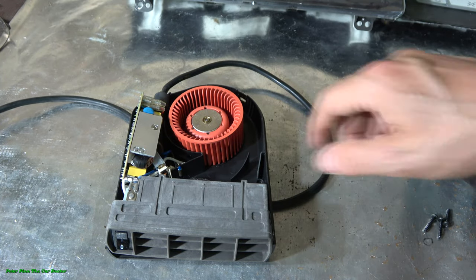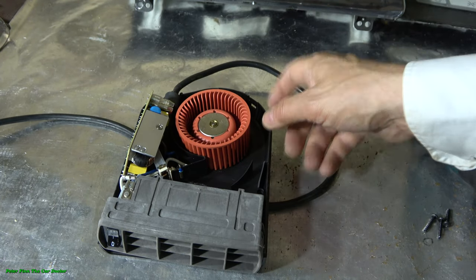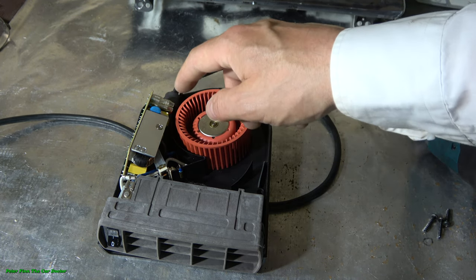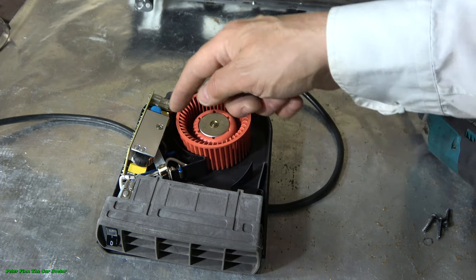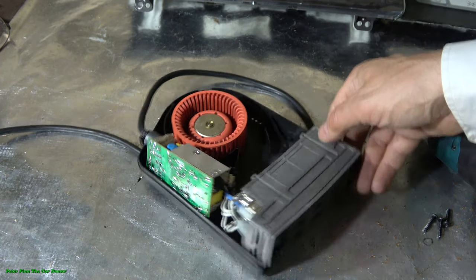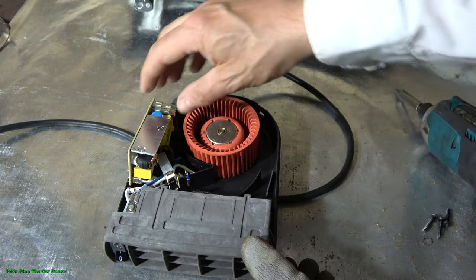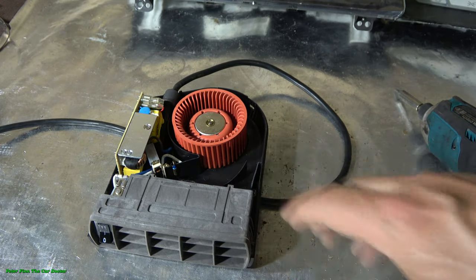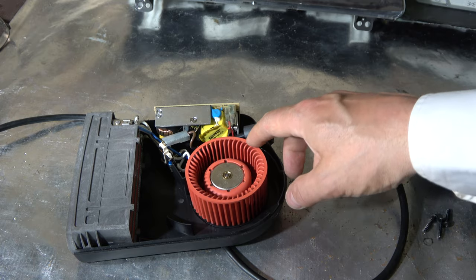And of course, always keep this electric cable unplugged when we are working, because these parts inside carry a risk of electric shock. If we have electricity, then inside these parts there is dangerous electricity. So when we open this, we have to be very careful. And now when we look at how this device works, this is really interesting and high quality engineering.